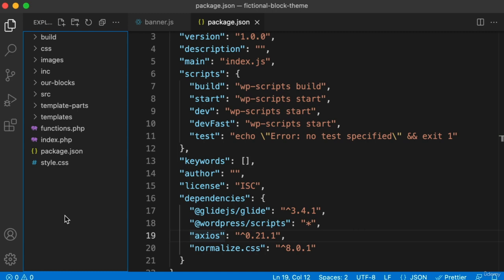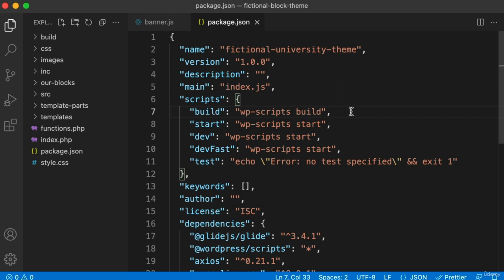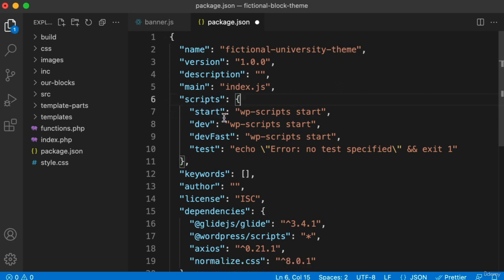Cool. Now let's move forward. So here's what we want to do. We can get rid of the build task within our package.json file. So jump into package.json if you haven't already. Get rid of the build task. The only reason we're getting rid of it is just temporarily, and that's because we want to start modifying the start script. Let me explain what in the world I'm talking about.